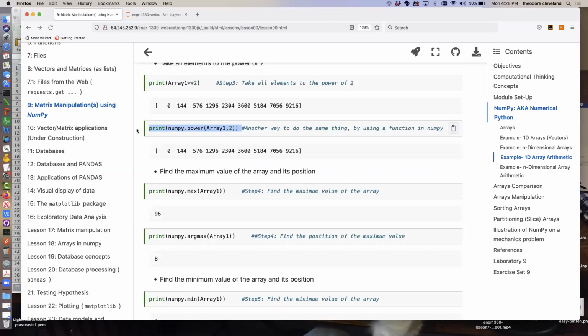Or we can use the power method. These accomplish the same thing. This one down here is probably more C++, and that's actually what's happening inside. I think at this point, whatever you prefer, as long as it works correctly, is more than adequate.